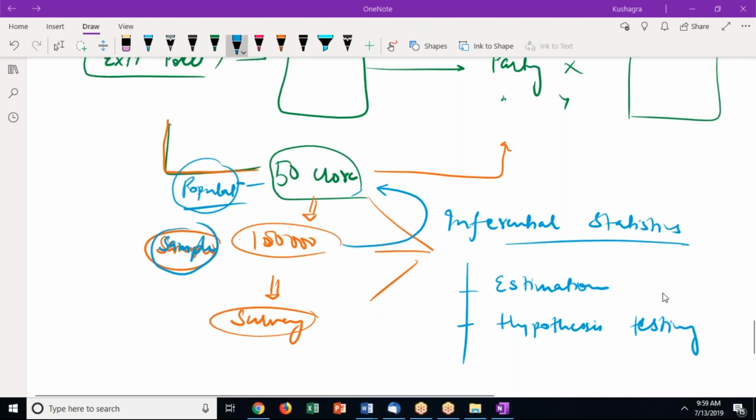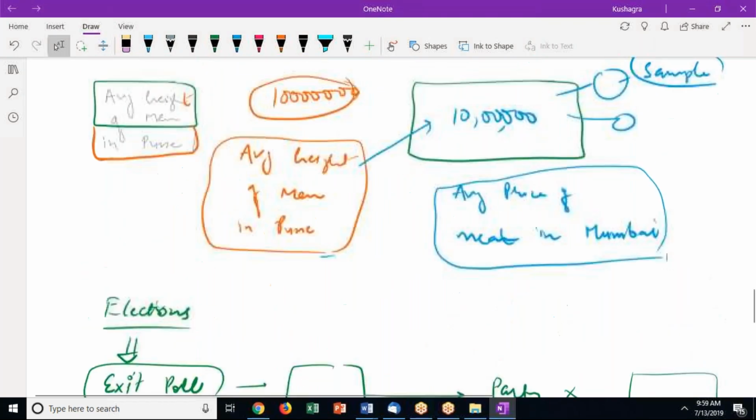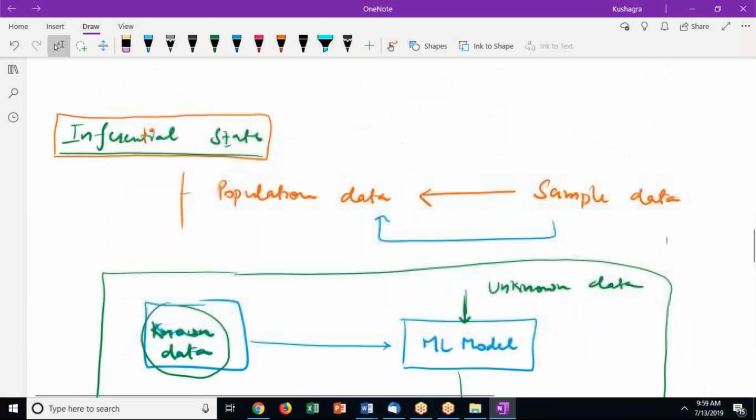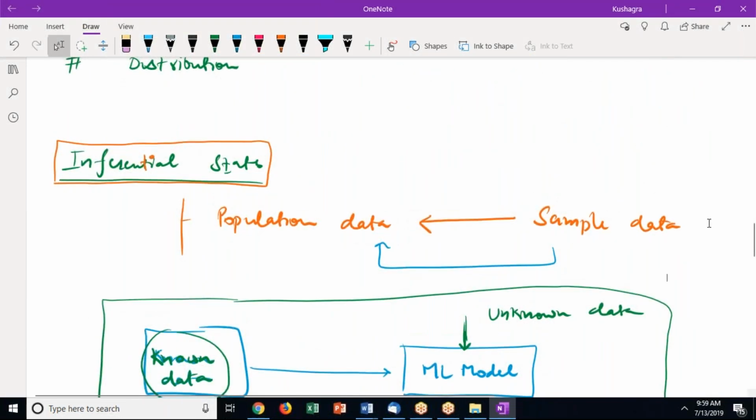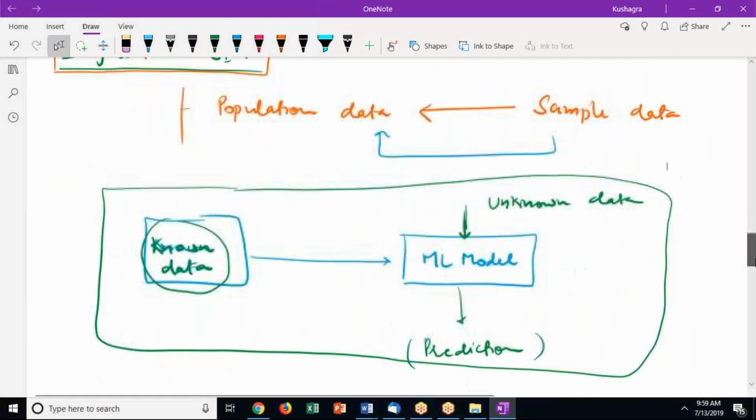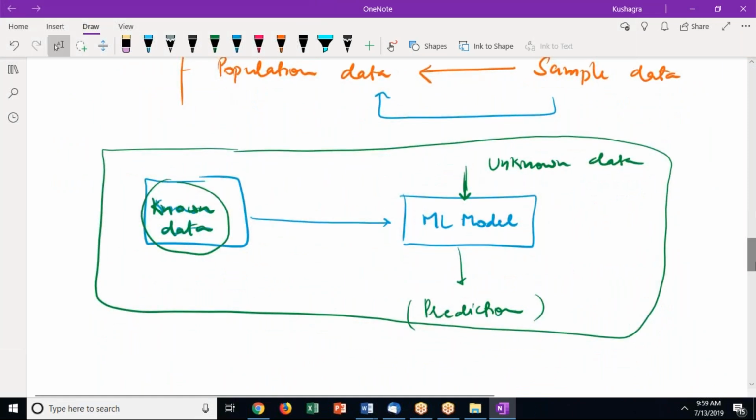Tushar, there was a figure on top of this where you mentioned some ML models. Could you please take me to this figure? The figure right on top of this. Yeah, I get it. So what is this ML model? ML is a machine learning model that you create, right?